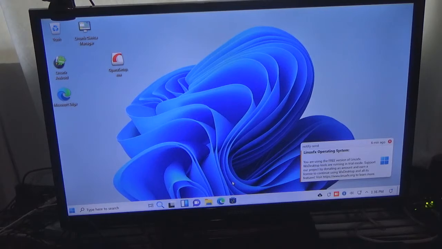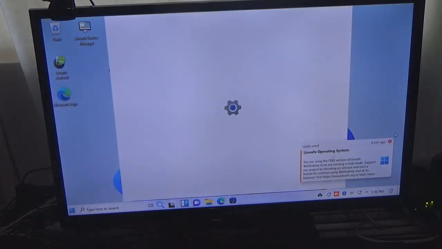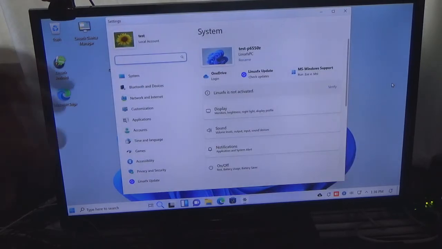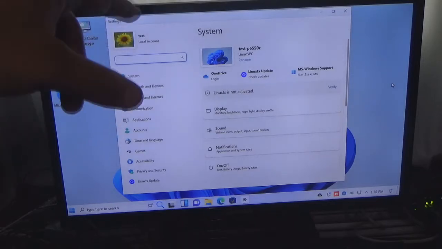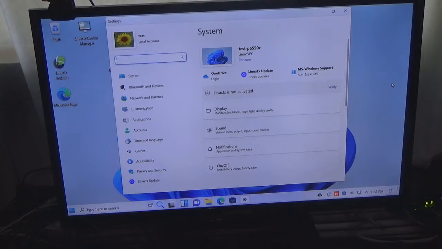Okay, so if I click start and go to settings, alright, it says run .exe, that's a period, MSI.